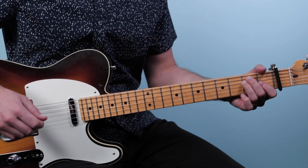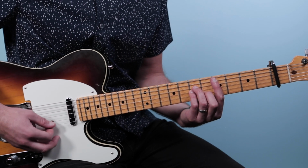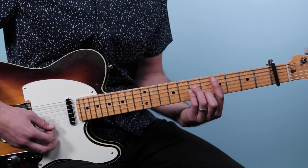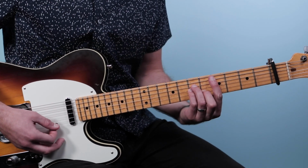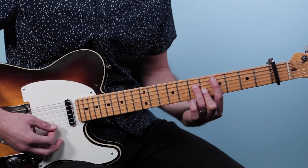Okay, so this is the last four bars of the verse. We go C sharp minor. You could just stay there, but if you want a more advanced version, you play that C sharp minor to C sharp minor major 7.